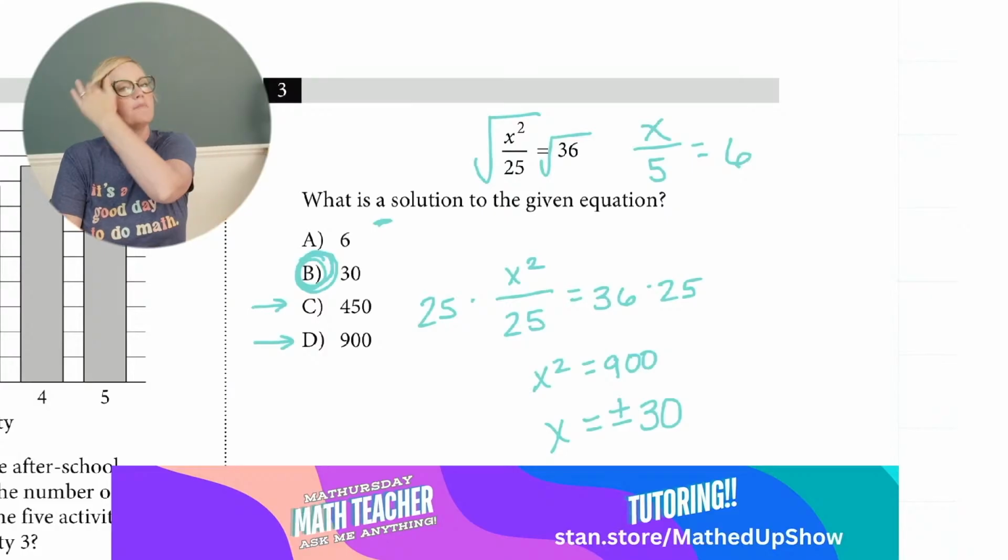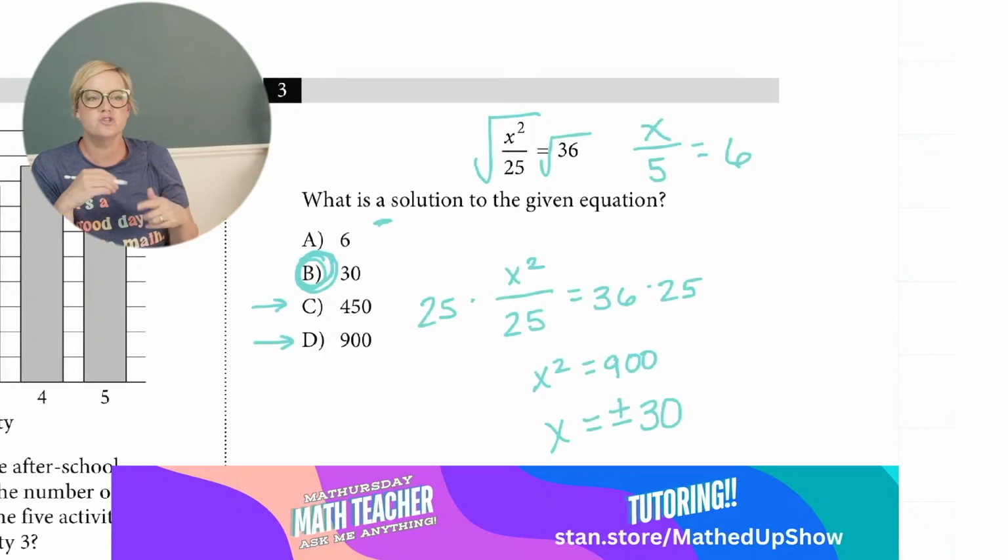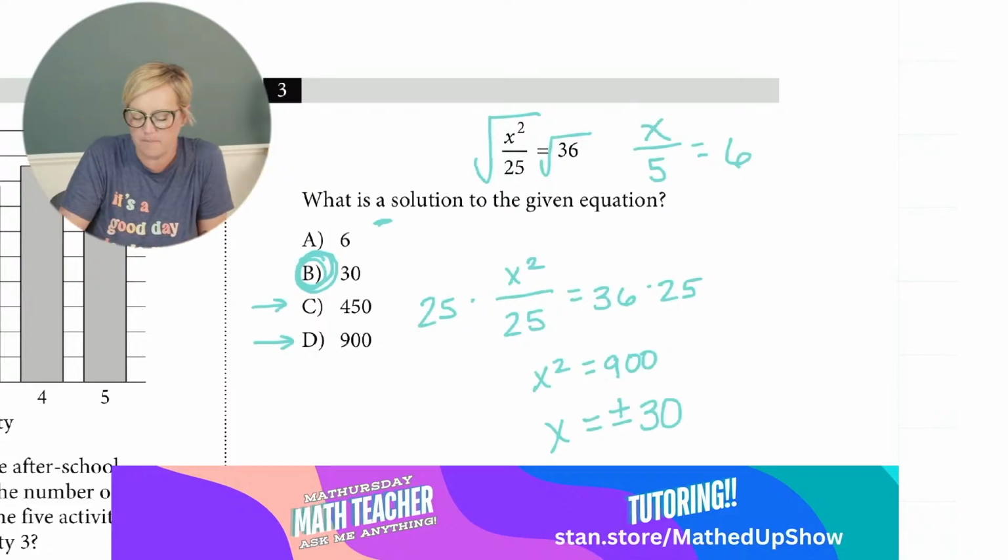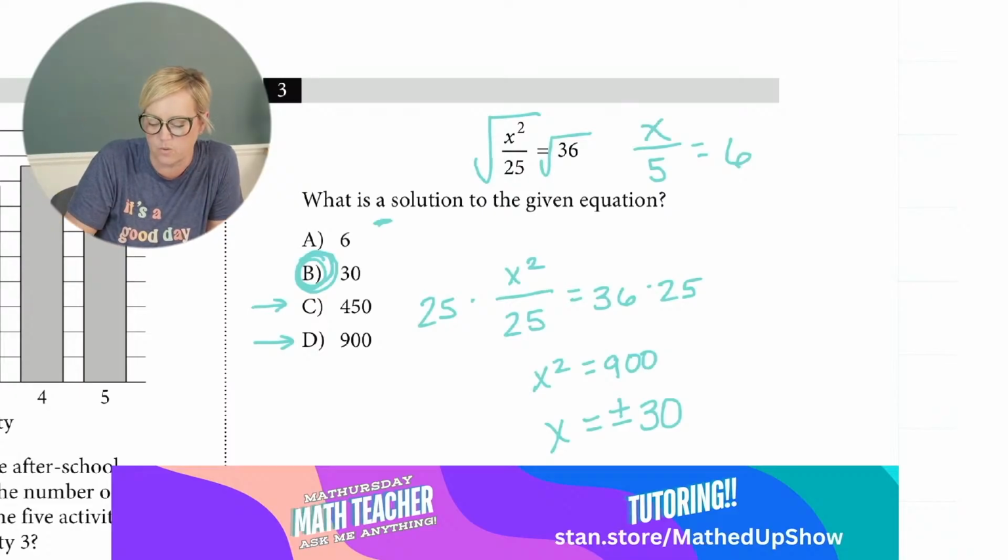Okay, so remember that in all these questions, they always try to put in some solutions that you might get if you make a silly error. The 6, I'm not really... Oh, you know what? I bet where they got the 6 from is if you just ignored the 25 and just did square root of 36. I bet that's where they got that.